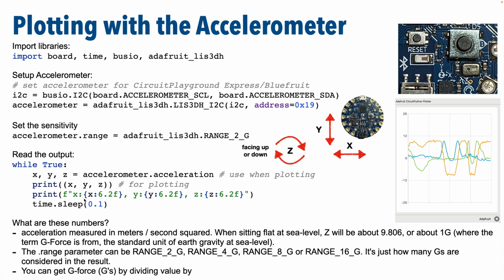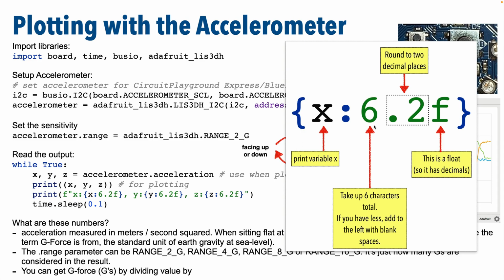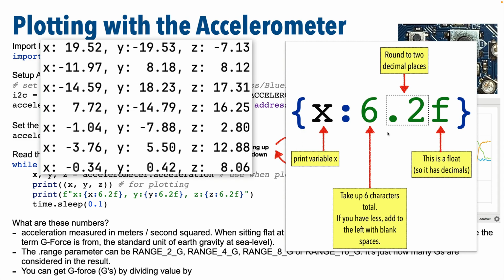This prints the 3 values using an F string, so you're familiar with F strings, but the string format specifier after the colon might be a little unfamiliar. But by saying 6.2f, we're saying that the value that we print should take up 6 characters in total. If it uses less than that, it will pad the left-hand side with blank spaces. Now the .2 says the value should be rounded to 2 decimal places, and the f is used to say, hey, this is a floating point value which can use decimals.